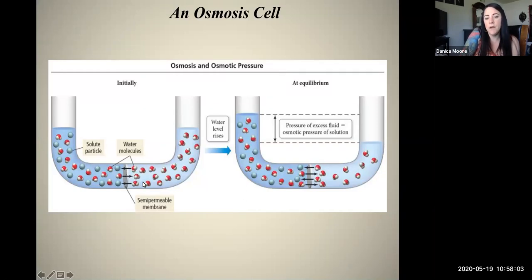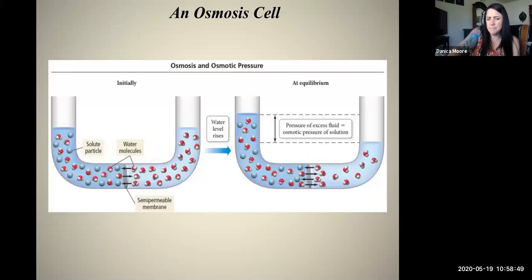If you have the opposite, let's say instead of having a pure solvent here, we had a more concentrated solution, then the water molecules would flow the other direction. Does that make sense, guys? We cool? Yep. Cool. And so this ability to go against the force of gravity is what's known as osmotic pressure. This is a pressure that can build up because the force of osmosis trying to level out this concentration gradient is strong enough that it's able to create an osmotic pressure.